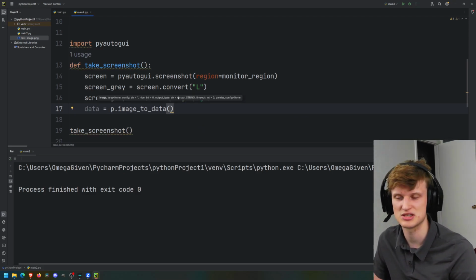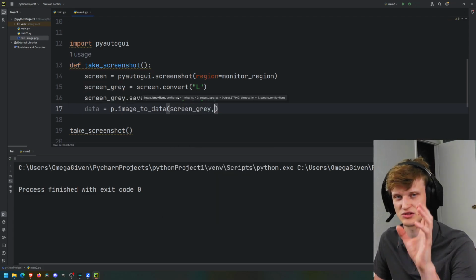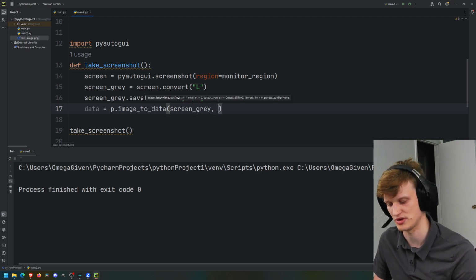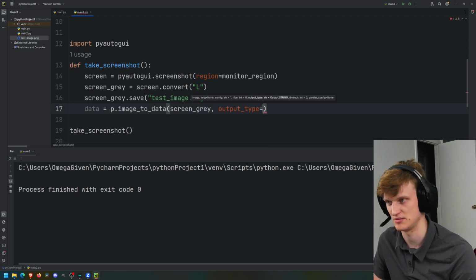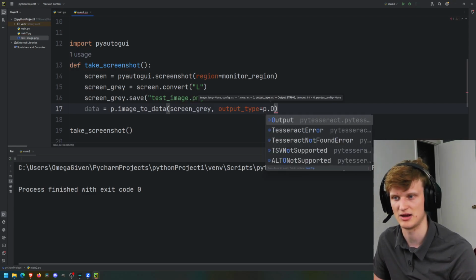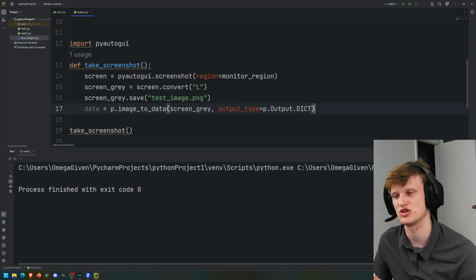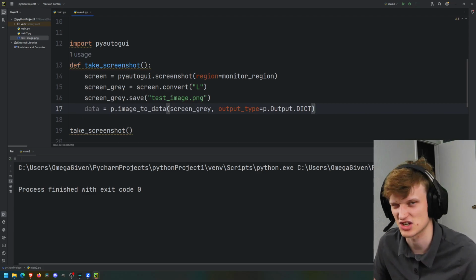So what we're going to do is image to data. We're going to pass in screen gray, so tesseract is going to take that gray image and then output something. We're going to set the output type to output.dictionary. That tells it to put this in a dictionary format so we can read it a little bit easier.